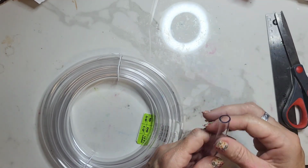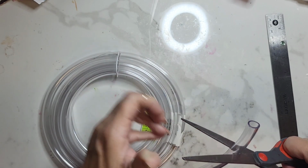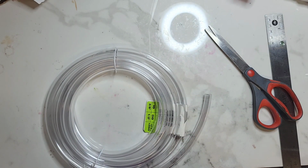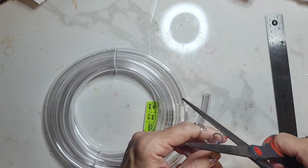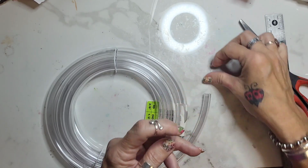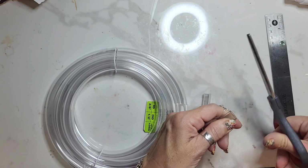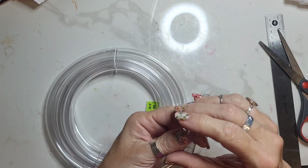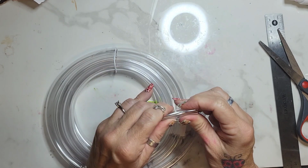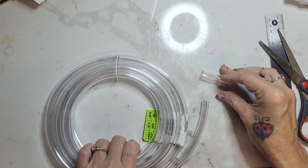So all you're going to do is cut your desired length of how big you want your pendant. So just cut straight across. Regular scissors are fine. The only thing is, this one's a little bent, but that's okay. The top here is a little wonky, so I will fix that a little bit. Boom. I think that's a little better. And if it's a little bent, just kind of try to work it so that it's straight again. That looks pretty good. It's still a little bit bent, but it's okay.